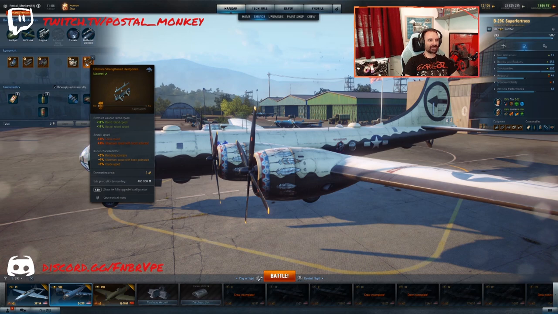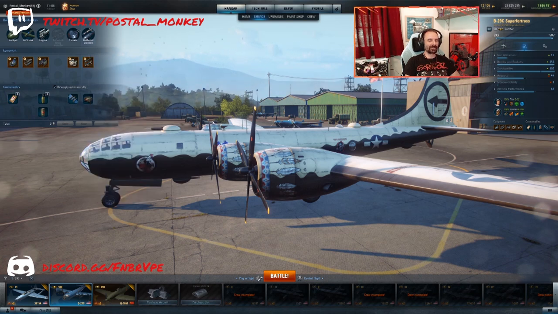Last but not least, I've got the strength and hard points. So this helps with the bomb reload speed. Yes, it slows my plane down even more. But the reload speed on these bombs, you know, you've thrown enough crap at the wall and it's going to stick. Definitely sticking, when I'm aiming properly here.